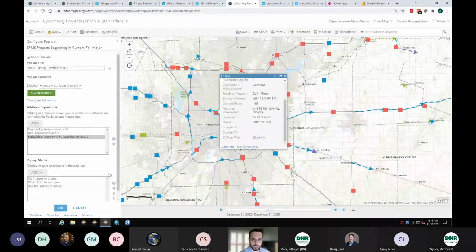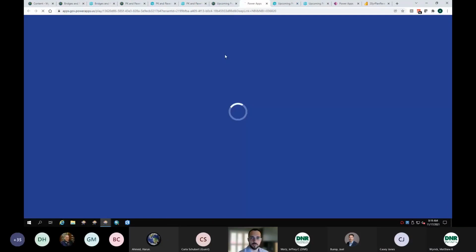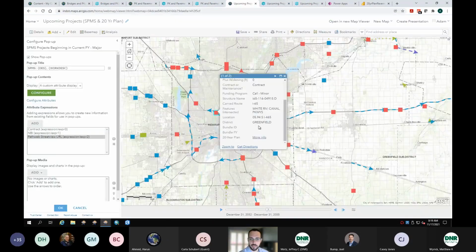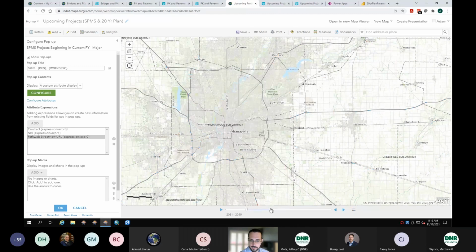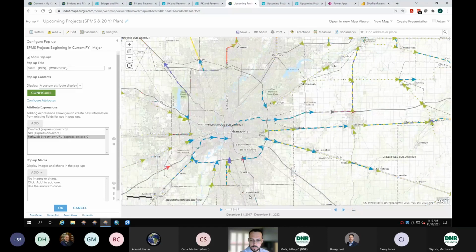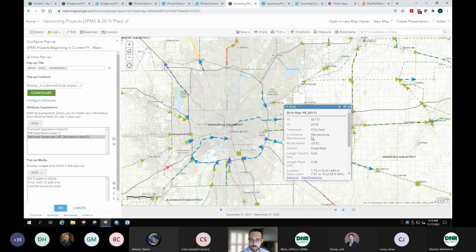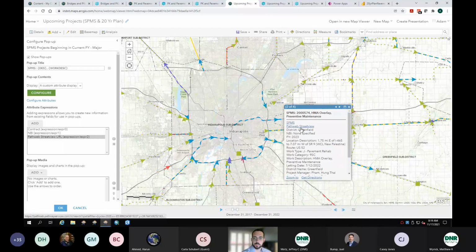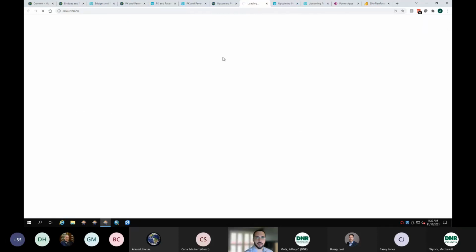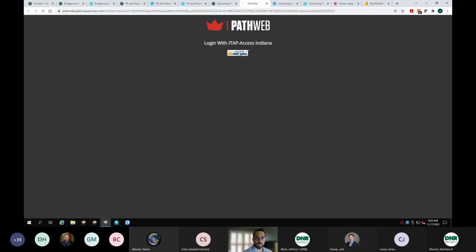The nice thing about this is that then we can use, nope, not that one. I wanted to do, sorry, I got to go back in time to some time where SPMS data actually exists. There we go. So Path Web Street View, that's the generated URL in here. When I click on that, it takes me here.